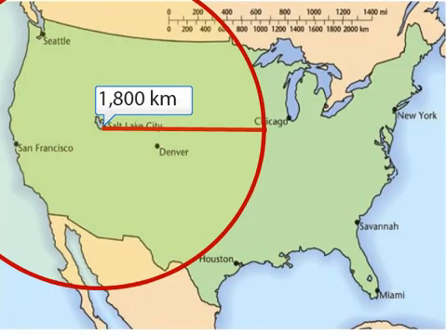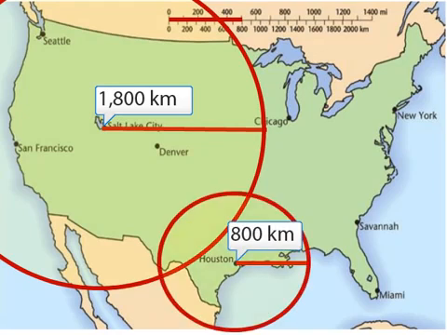Okay, once again I measure out 800 kilometers up here on the scale. I measure that same distance from Houston. There's 800 kilometers. I draw the circle, and as you can see, this circle intersects in 2 spots. Now we've narrowed down how many places the earthquake could be to one of these 2 spots.